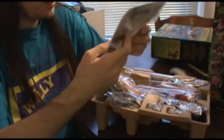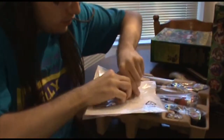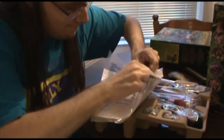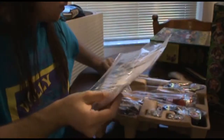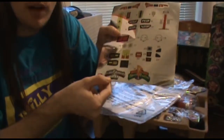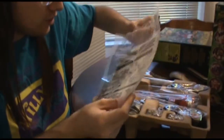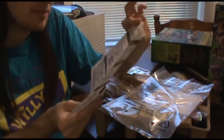Obviously I've assembled the other one so many times that I don't really need instructions, but I just want to open it up to get the sticker sheet out so I can apply the stickers. Right away on the sticker sheet you have a Mighty Morphin Power Rangers logo, a Power Rangers 20th Anniversary logo — you can get a close look right there. Then you have the individual Zord stickers, all nice and numbered. And if you look on the instruction manual, it actually tells you which stickers go where — very helpful. You don't want to toss these instructions out, especially if you're a diehard collector.